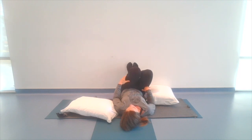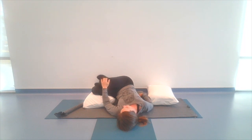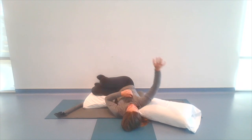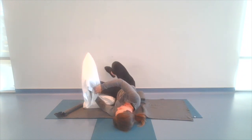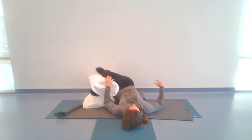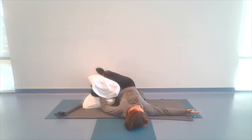And then we'll try it on the other side. So you might have different needs here. You might start with one pillow as you guide the knees over. If that right shoulder or arm comes off the mat, maybe there's a support for that arm as well. Or a second pillow under the knee or between the thighs. And just tuck that left hand in wherever it feels good. Adjust the angle of the right arm.